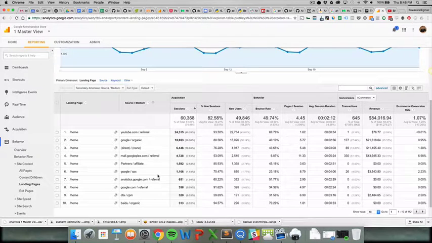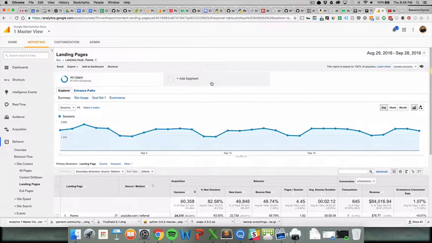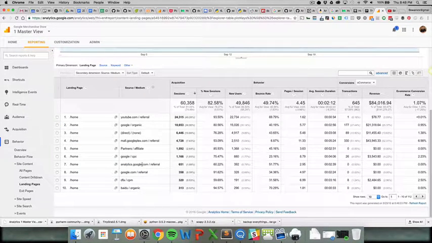And it's a great way, if you find a favorite report, you can pull in that data either in a custom segment to your favorite report, or you can use a secondary dimension. It might help you drill down a little bit and determine, maybe it's cost per click that's driving the most traffic, but where are those people landing? What is their behavior on your site? All of those different things.